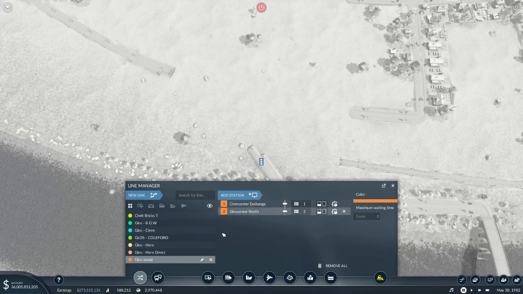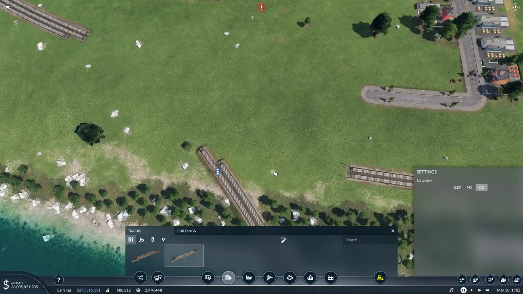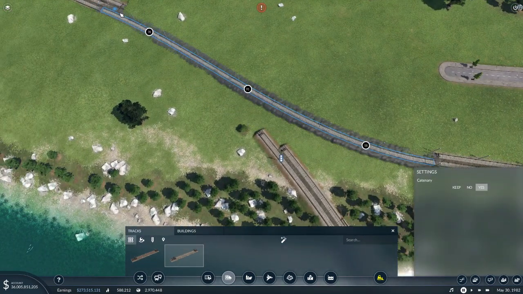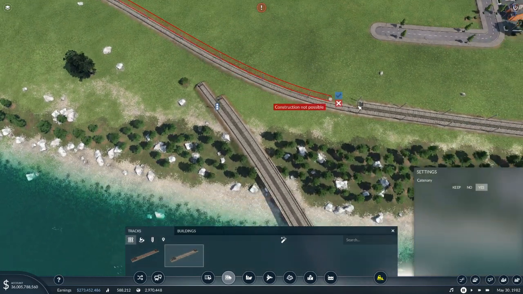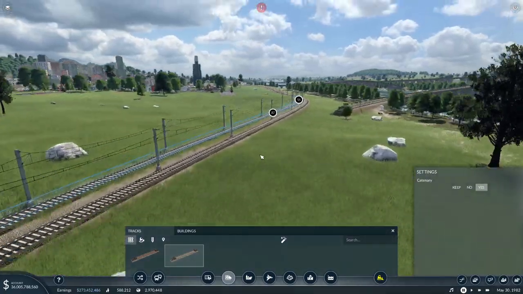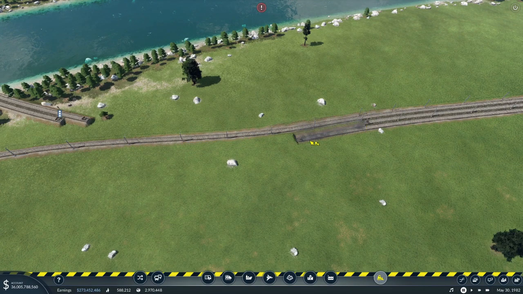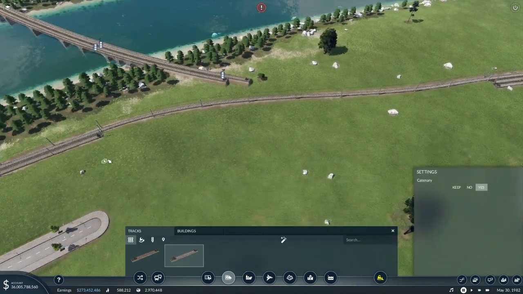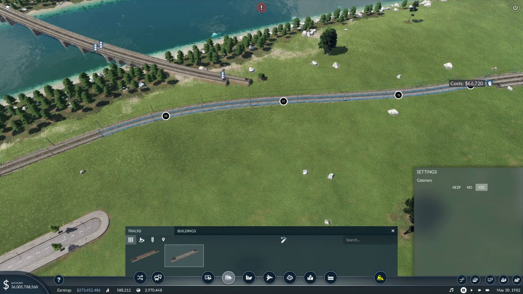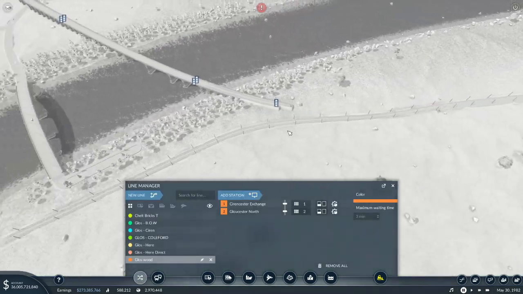Because what we've got is... Now that's going to be my passenger service line. Like so. Is that matching the other track? I don't think it is. Like so. No, don't do that. Stop it. We're going to go to there, and that should complete the Cheltenham route.